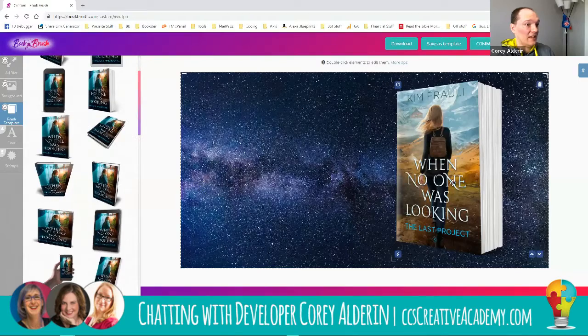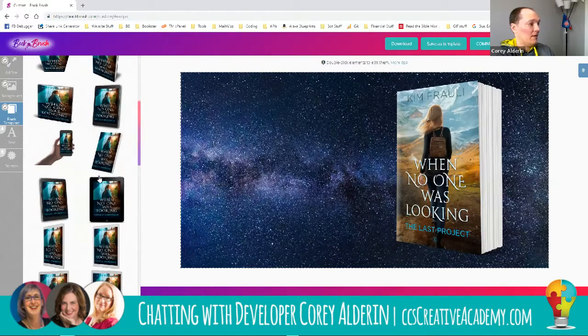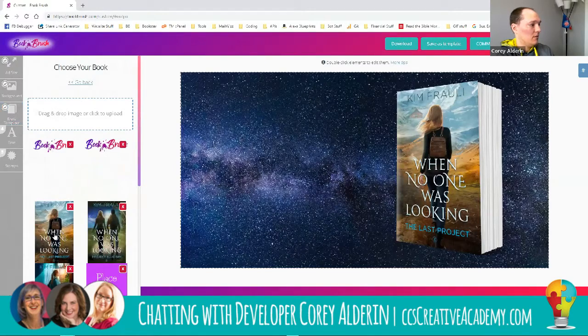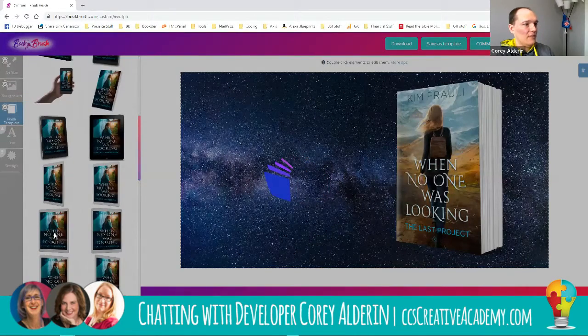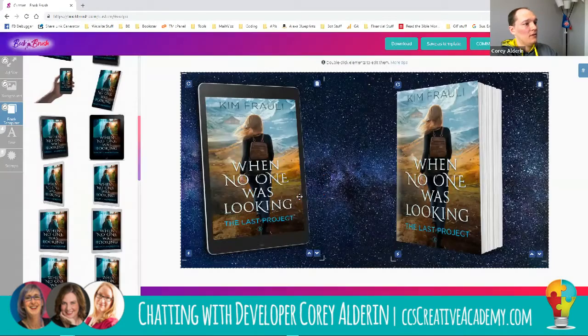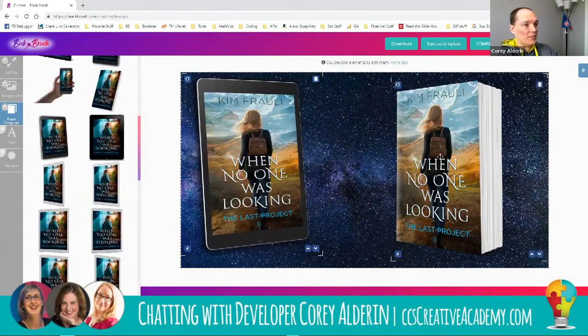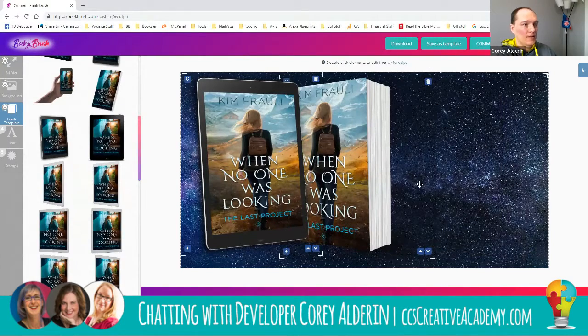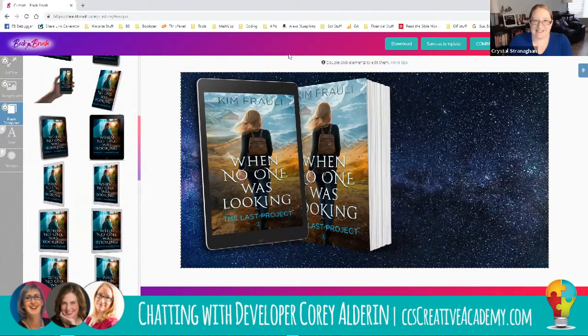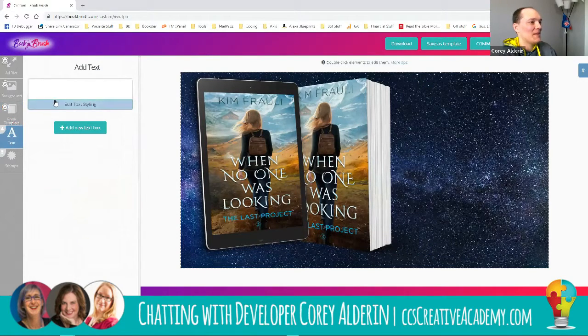And you can really easily, like, all right, you want to make it look like it's available on a book and let's say your audio version as well. You can continue to add all these different versions on there that you want, and then you can place them wherever you want as well. So easy. Yeah, the whole idea is to make it so simple that it's just clicks of the mouse and not a whole lot to do.